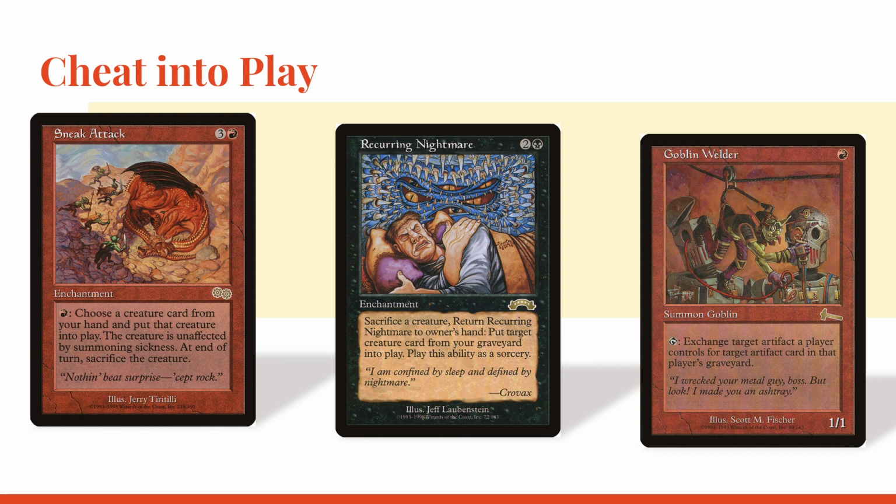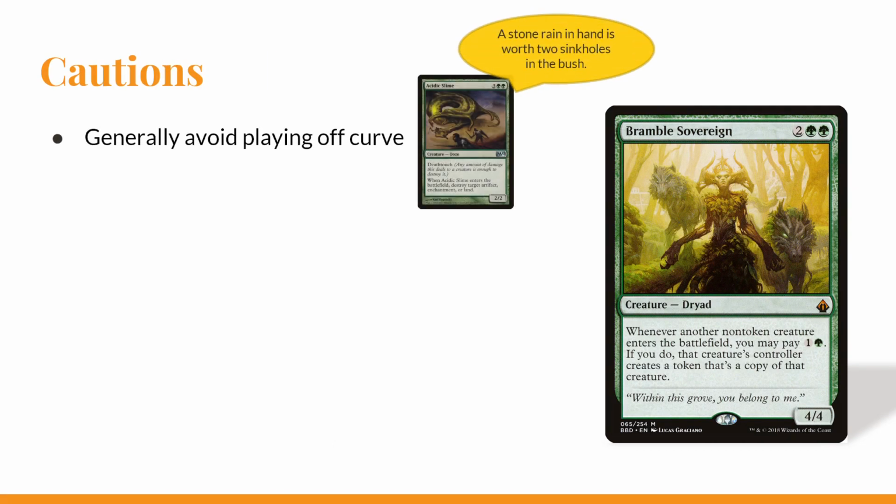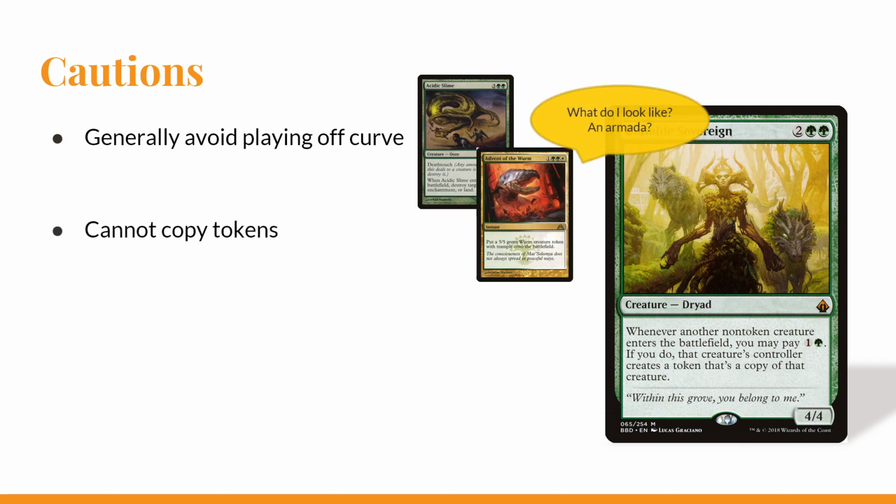Some final cautions about Bramble Sovereign. First, it is generally incorrect to play off-curve in order to get Sovereign value. Think of Bramble Sovereign as adding Kicker to all of your creatures. It is awesome when you can kick the card, but do not delay your development in order to reap hypothetical future rewards. Second, as the card itself says, it cannot copy tokens. This is probably an obvious point, but it's worth underlining, I think.